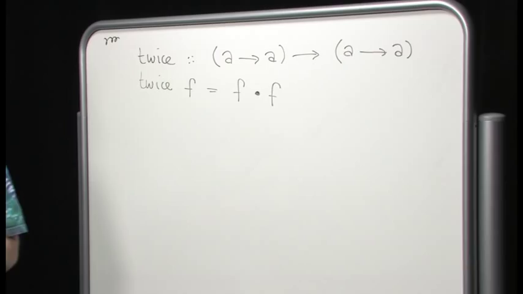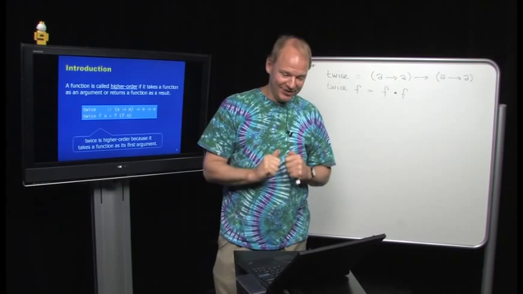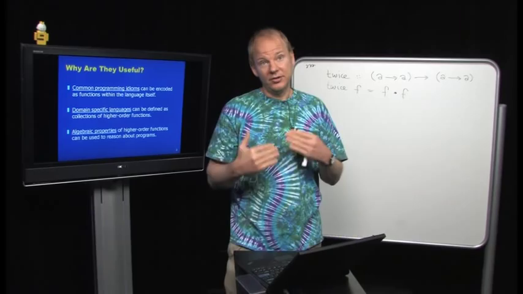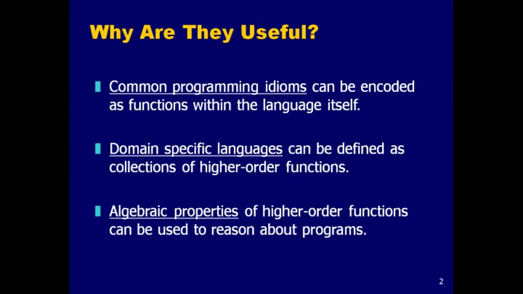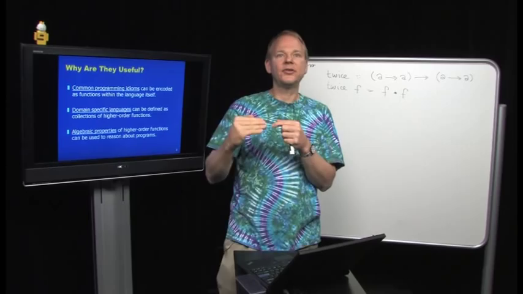Why are higher-order functions useful and why are we making such a big deal out of them? The main reason I love higher-order functions is that you can encode common programming idioms as higher-order functions in the language itself. For example, in Haskell you don't need any loops inside the language — you can define everything in terms of normal functions. The core of the language can remain very small, and you define all your other programming abstractions in terms of lower-level functions.